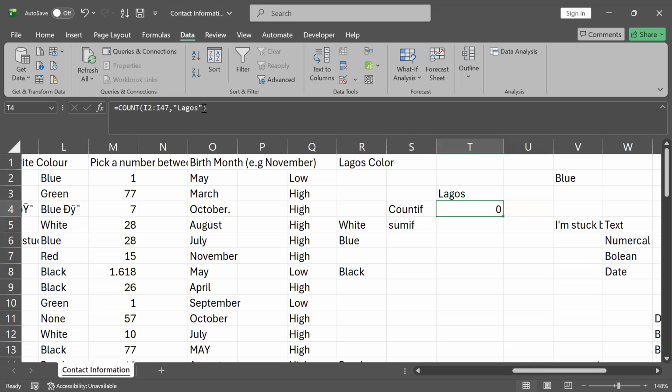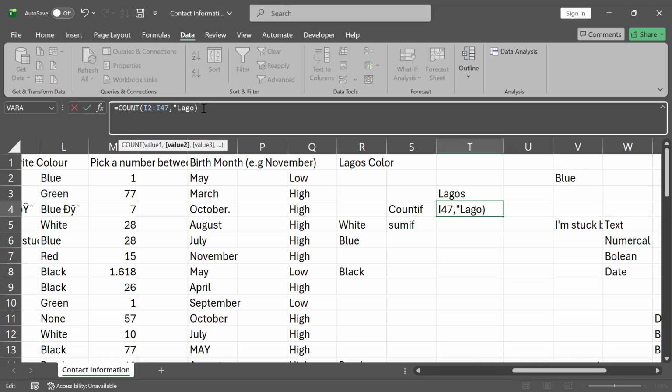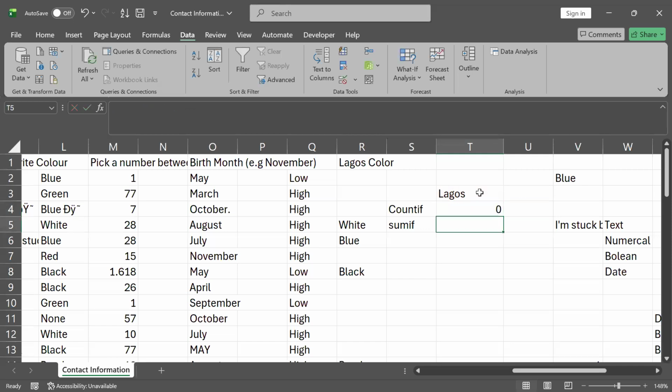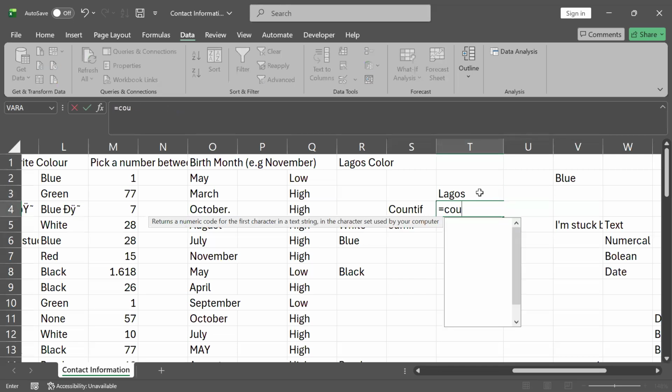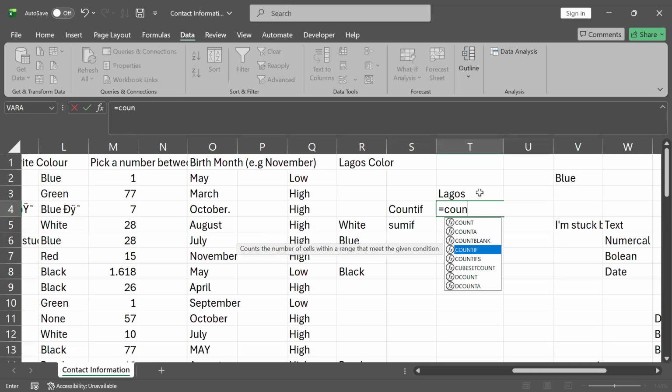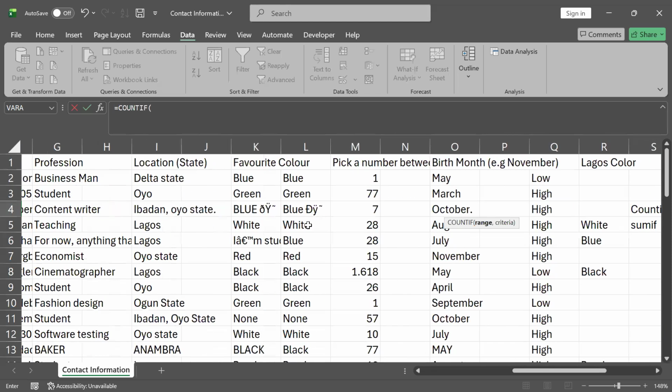I want to do something now. Let me change this criteria to this. Still the same thing. Normally, it's supposed to count. I don't know why it's not giving the right answer.